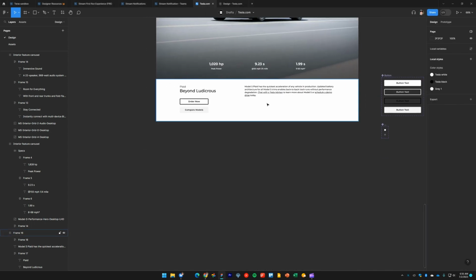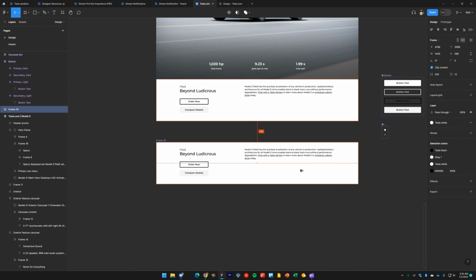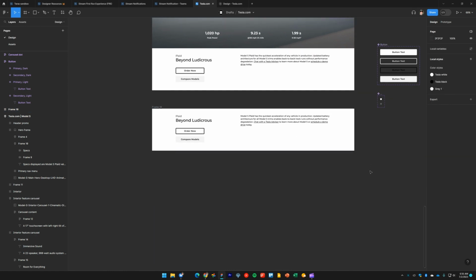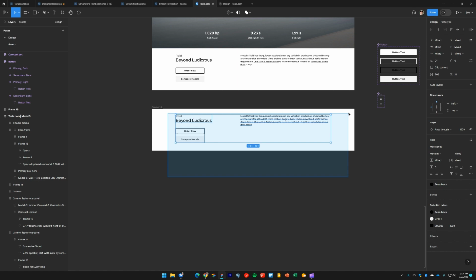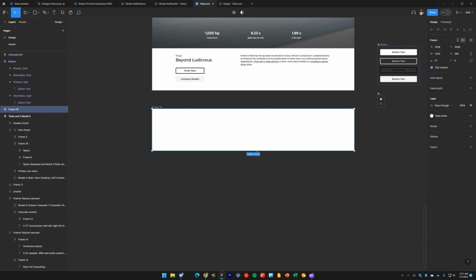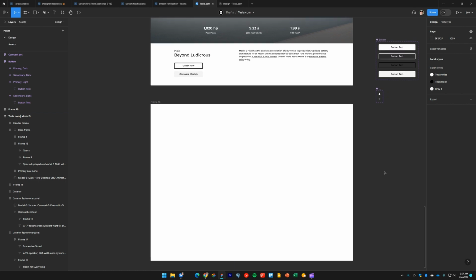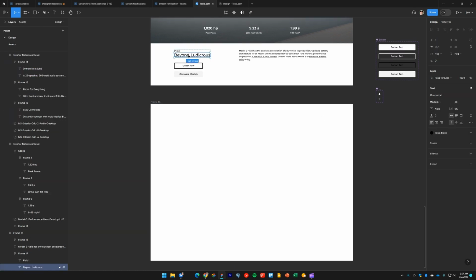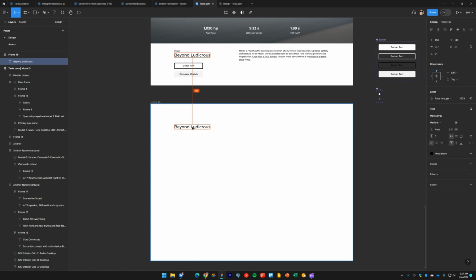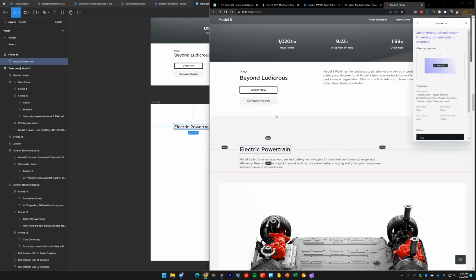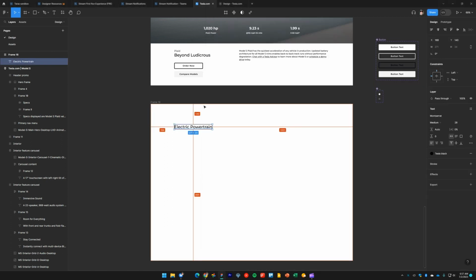Okay. So let's grab this, delete out all this text. I'll just grab it as I need it. Electric powertrain, let's see the space of that. 156 pixels.